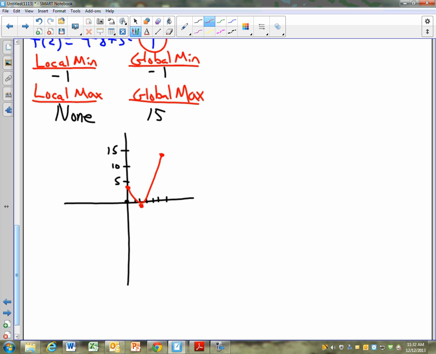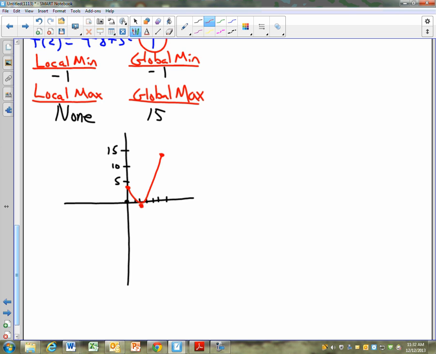It's a parabola, right? And it's on a closed interval, so we're just talking about part of it. So does that drawing fit with our answers? Yeah. So we should be able to identify the graph and then verify that our solutions match up graphically. Any questions how we did that? Pretty straightforward? Question?